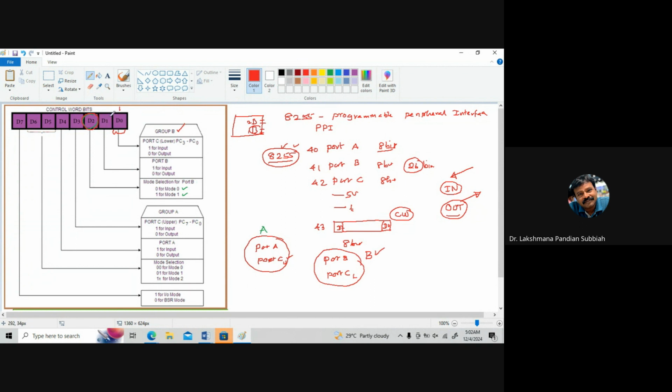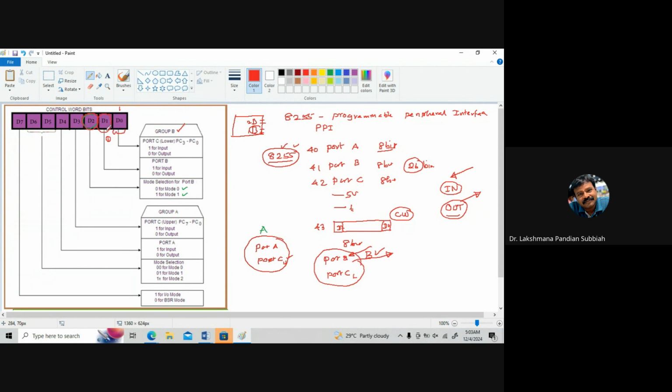Similarly, port B is decided by D1. If you set D1 as 1, then port B is used for input. If you set it as 0, then this port acts as output, so we can send the data, right?